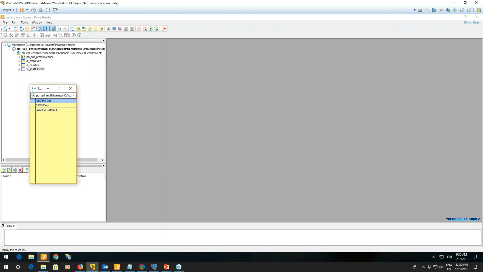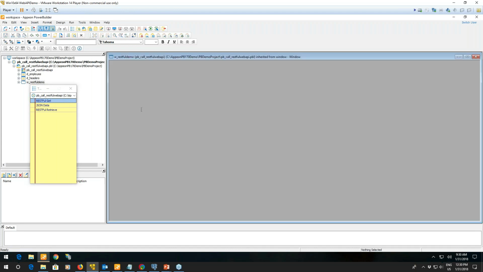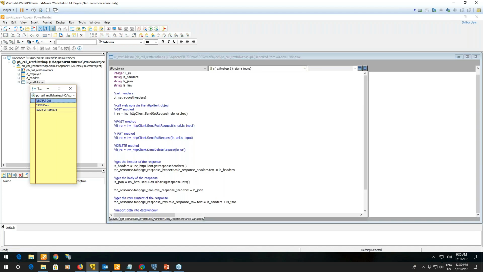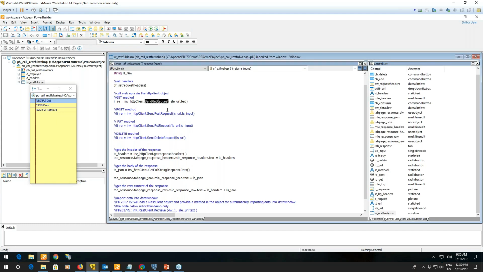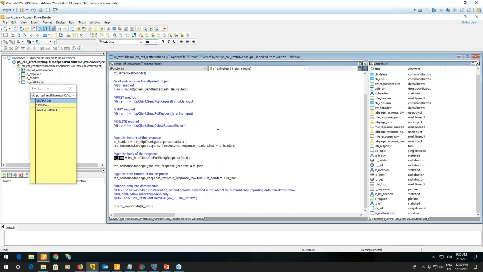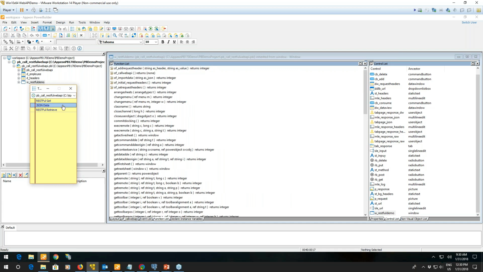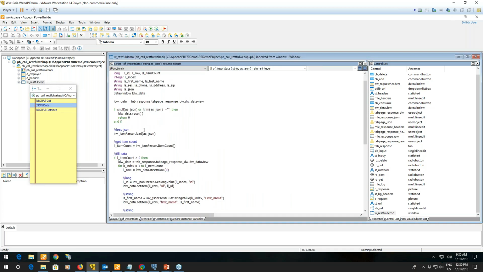So let me go to my to-do list here and actually have a look at the RESTful get. I can double click the to-do list here, and that should bring me back to the code. The key here is to do what you see here, which is a send get request and pass in the URL to that RESTful web service. The web service then returns me some data. So I do a get response data, and now I have in this PowerBuilder variable, ls_JSON, the actual JSON result set. And then I call this method import data at the bottom here, passing in the JSON result set. Okay, so what do I need to do to handle that? It's pretty easy. Notice here that we have a JSON parser.